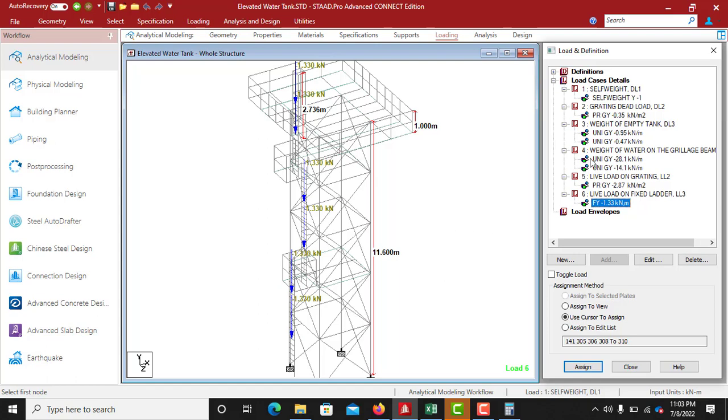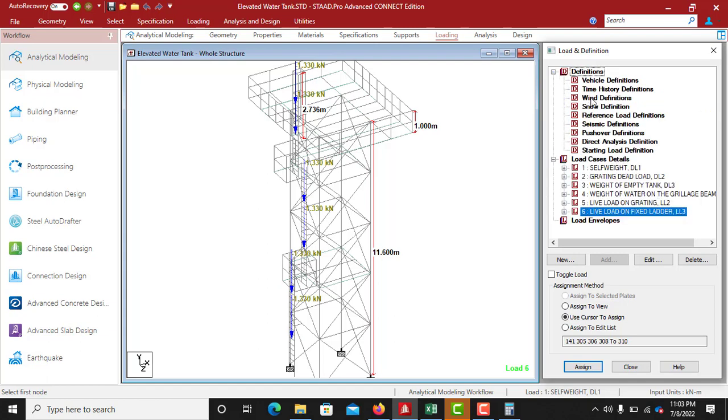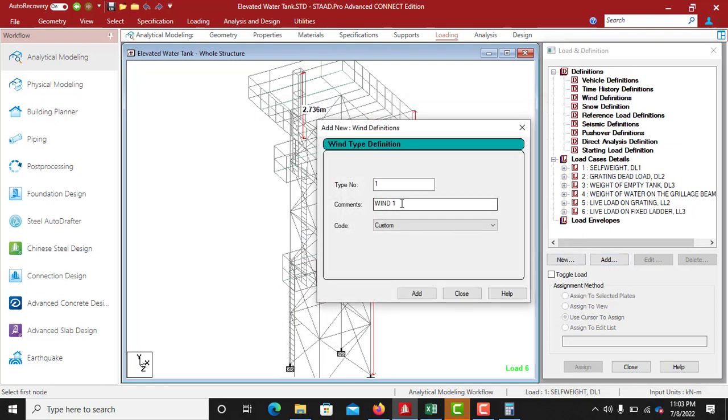So okay, now we quickly go to the business of the day. For the wind load, I'm going to minimize these ones. Go to definitions, click on wind definition, click on add wind 1. You can write any name here. I'll choose codes.